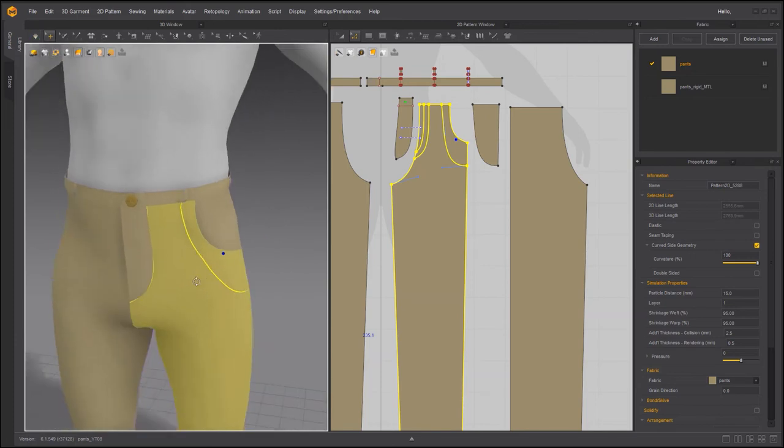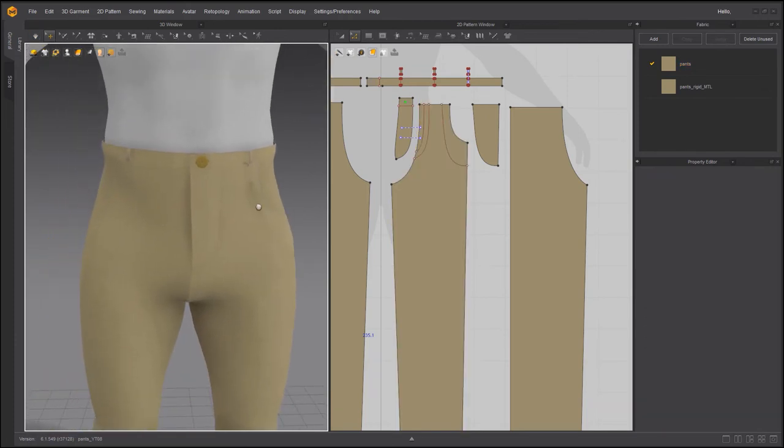So that's that for the side pocket. There is not much to it. It actually looks pretty good. And internally, everything is closed in case you want to send it to other software packages for simulation.